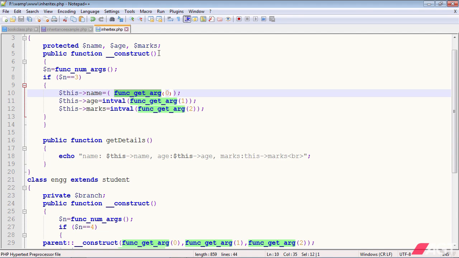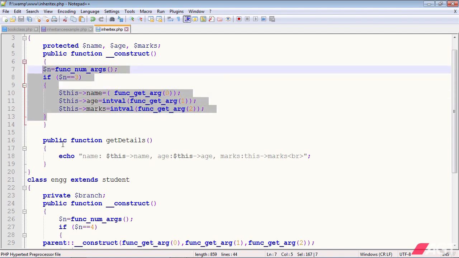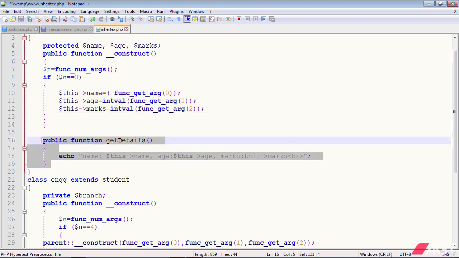These 3 values received by the constructor will be assigned to name, age and marks, the data members of the calling object. Fine. So that is the constructor, and then there is a get details function which will just display or print out the values of the data members of the calling object. this arrow name, this arrow age and this arrow marks will be displayed by the well known echo function.